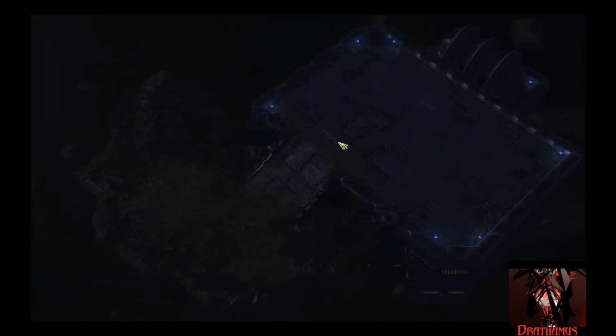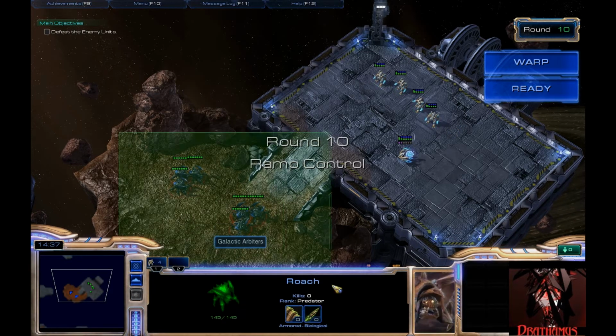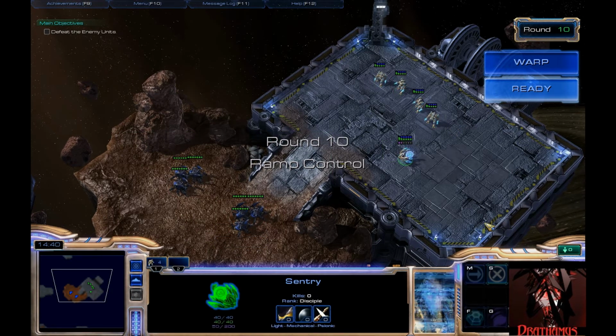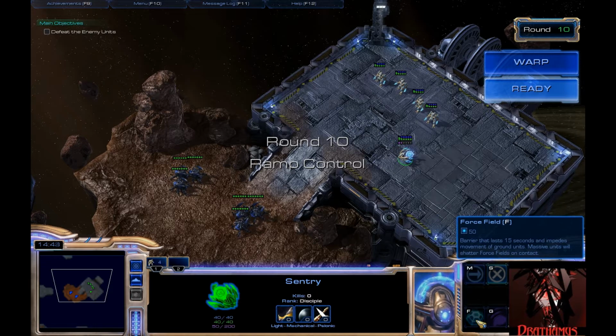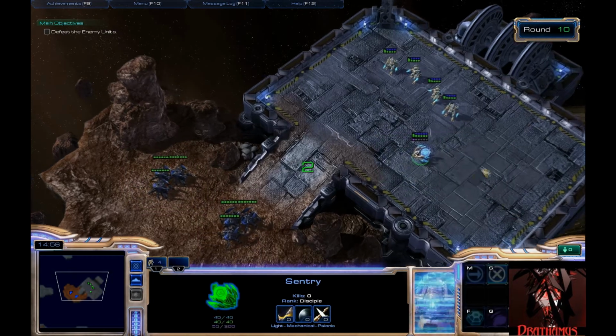Heading on over to number 10. This one is pretty difficult. We got our 6 roaches here, and we got just 4 zealots and 1 sentry. Our sentry only has enough for 1 force field, so gotta make it count. What we gotta do here is separate these 3 roaches from coming up the ramp and making our day not happy.